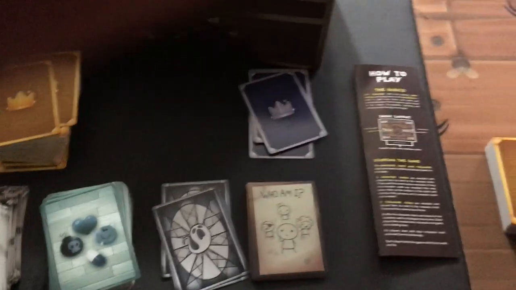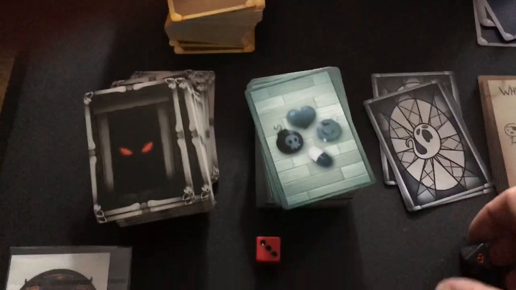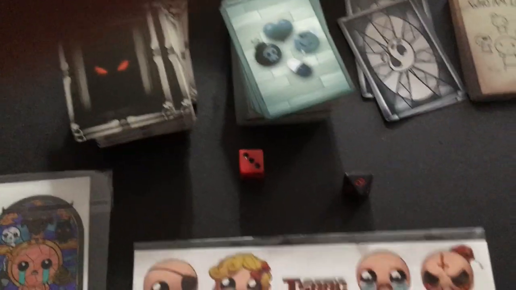Of course, we have the game manual, which is kind of a bummer because it's almost too big to fit in the box properly. It's not fitted quite right, just a couple millimeters off, but again, first production version of this game. Of course, we have a red D6 with black lettering and a black D8 with red lettering.